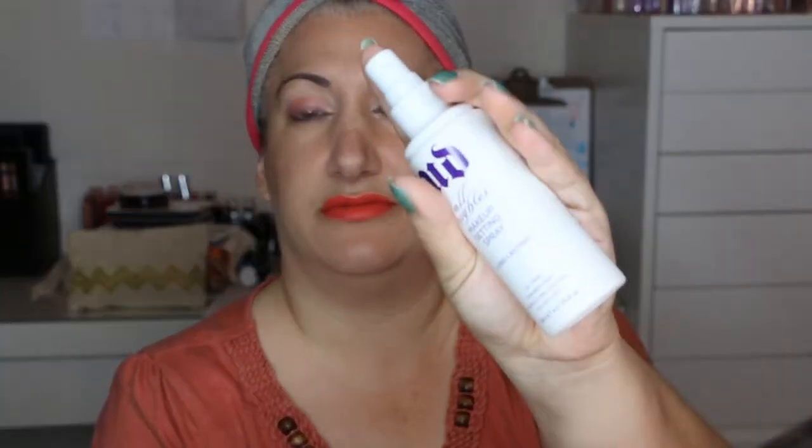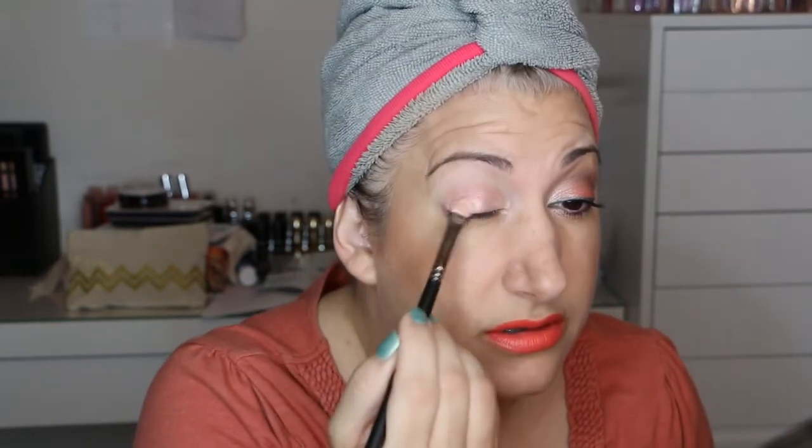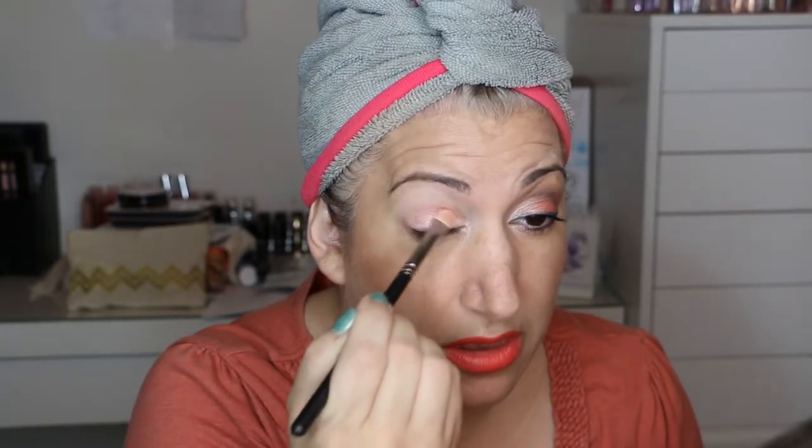You take any kind of setting spray. I'm using the Urban Decay All Nighter and just spray your brush, and then go in with that same color. I want to see if you can see the difference. So you see it without it, and this is with it. Like I said, I think it just deepens the color a little bit more. But I'm also fine just without wetting it. I just wanted to test it out to see how it worked wet or dry.